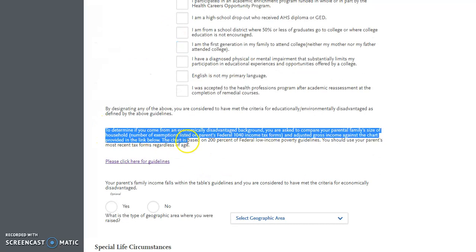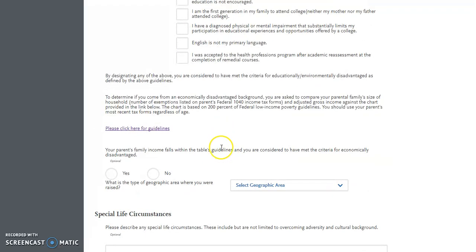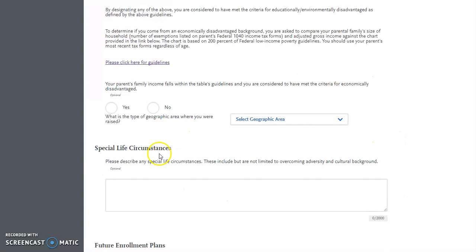And then these are the instructions to determine if you come from an economically disadvantaged background. And then again, you have an option here of selecting whether or not you meet those criteria to fall under the economically disadvantaged area.